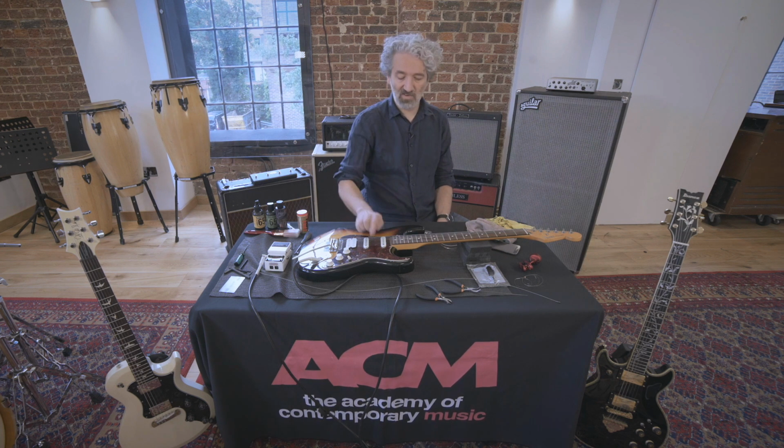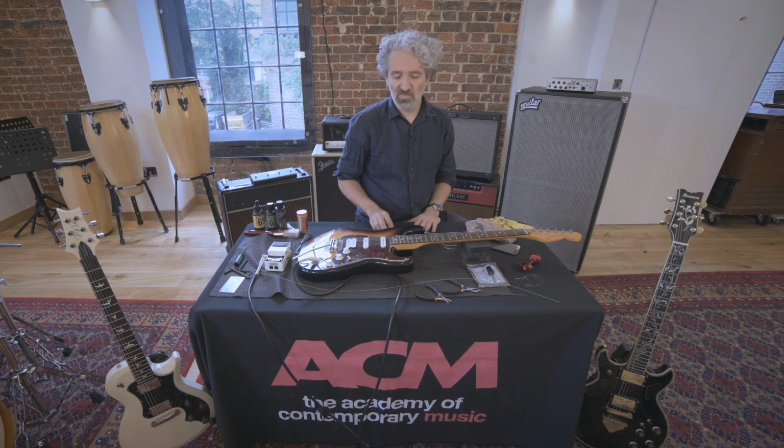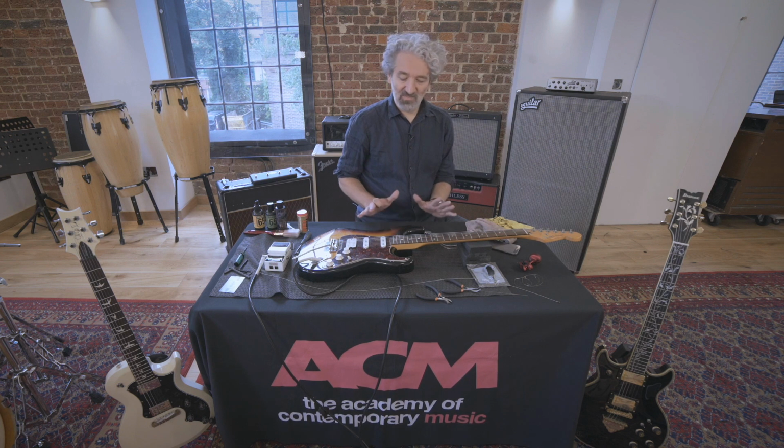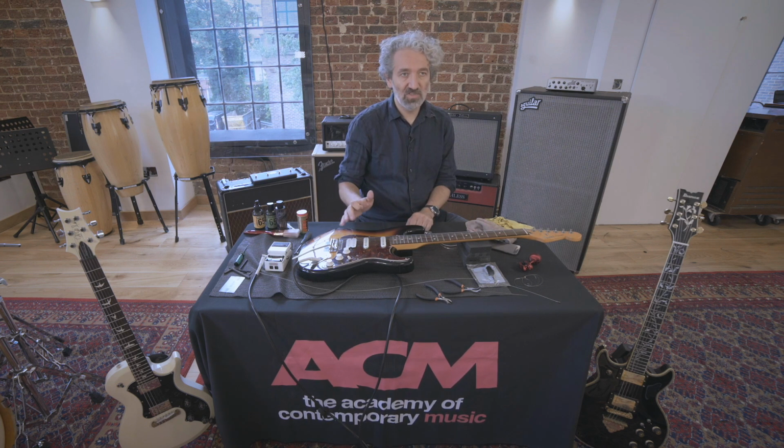There we go. So we've now got a nice G string. It should be pretty much stretched in. I probably would go a little bit longer than that normally. Now, here are some tips for tuning.